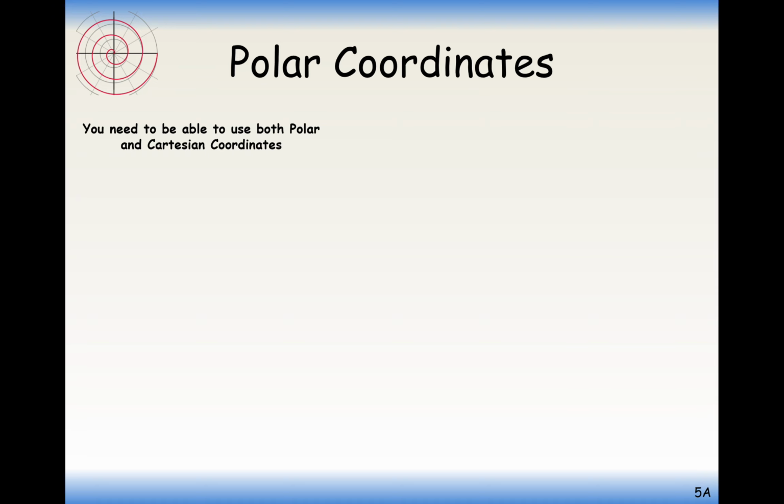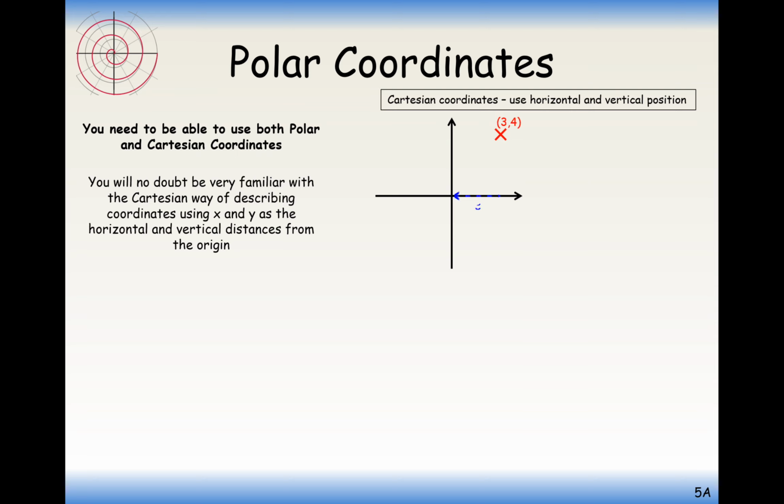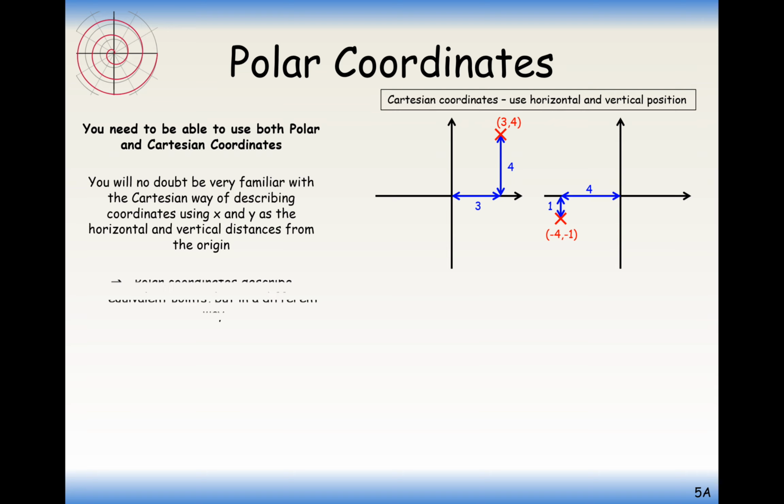So what you'll be familiar with so far are what's called Cartesian coordinates. It was Descartes the mathematician who invented or formalized Cartesian coordinates, and these are the coordinates that have an x and a y value. So for example, if you've got the Cartesian coordinate 3, 4, that's 3 along and 4 up. And if you want to go left or down, you have to refer to those as negative values. So -4, -1 as the Cartesian coordinate is 4 to the left, 1 down. So anytime that you're referring to left and right and then up and down, they are what's called Cartesian coordinates.